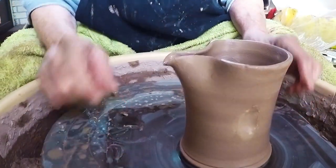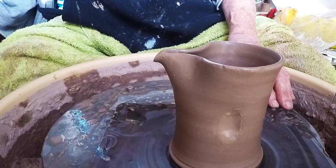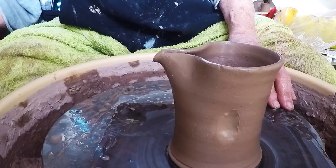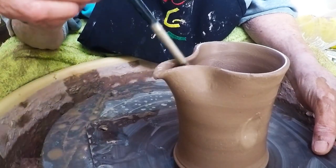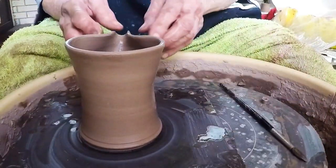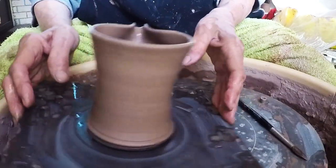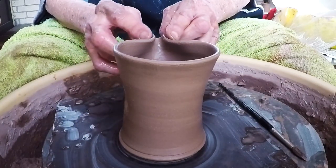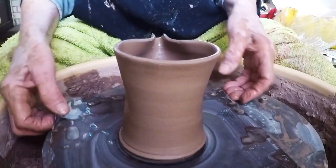So I want that spout to point down on the profile so it won't be dripping. This is a really good profile. Even the slightest little scoring on the inside of a teapot spout can change the direction of the flow, and I'm sure that's true on something like this as well. I like to make sure it's pretty smooth where the water — or whatever fluid it is — is going to go, so I don't have a broken stream. Sometimes you just need to quit once you get there.